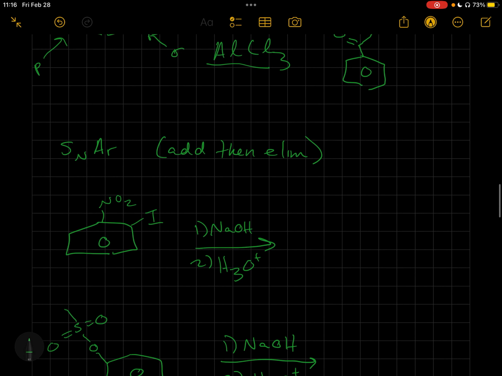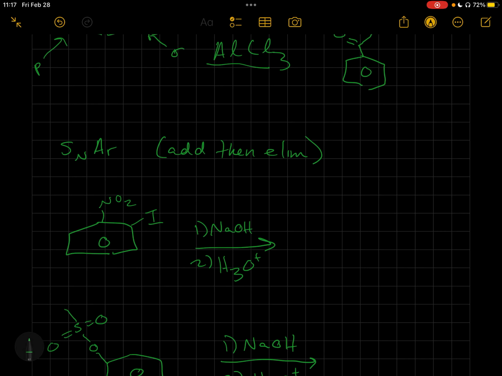I am skipping over the multi-step synthesis because I think that might be a good thing for us to try in class on Monday. So if you want to give it a shot over the weekend and see what you can come up with, but that's definitely a challenge question. In some ways, it makes you think a little bit beyond just the surface level of all the information.